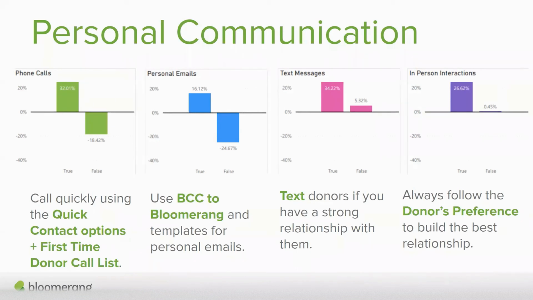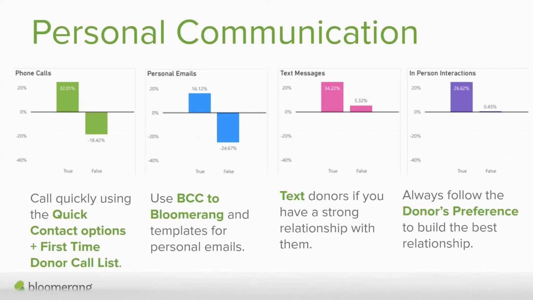So again, whichever segment of donors you're assigned to or focusing on, you can take a look at that. Am I monitoring my favorites? Am I monitoring the activity feed? Am I monitoring that first-time donor call list? Regardless of which one I'm focusing on, I can make that phone call right away.